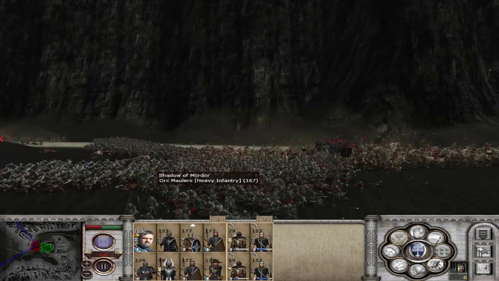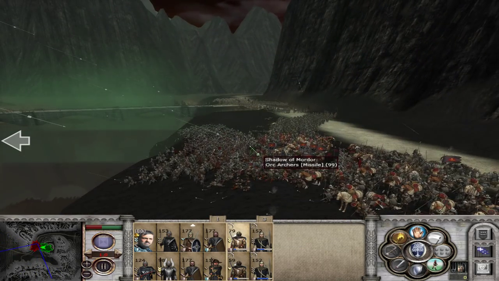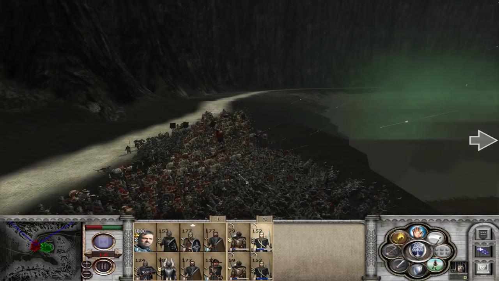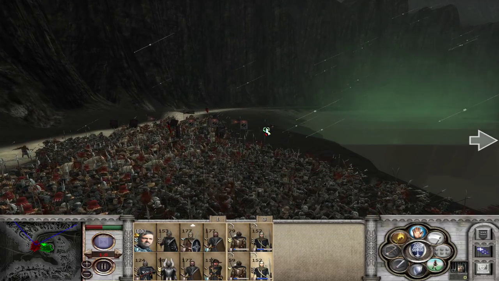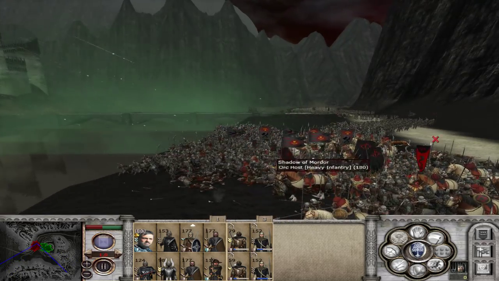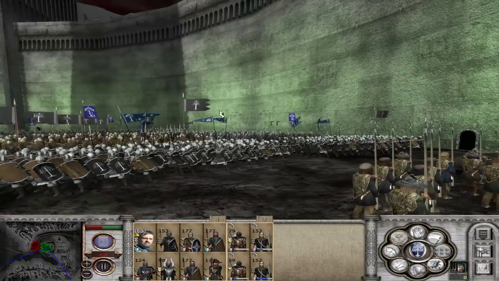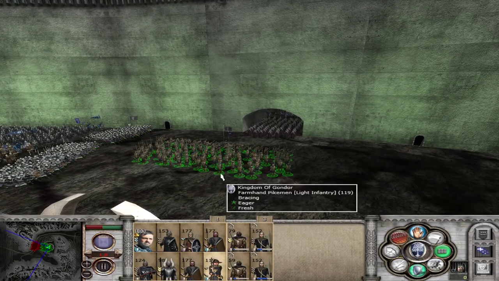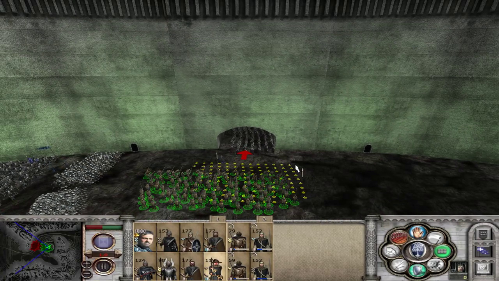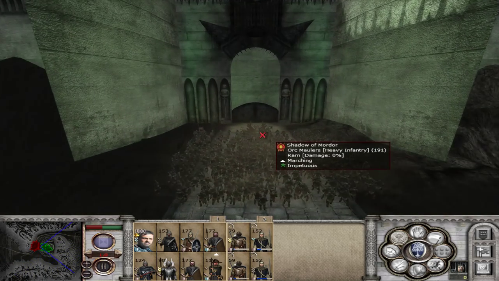Sounded like we'd hit a couple of cavalrymen there. They're attacking us. Let's aim for those orc archers right in the middle. Whatever weapons you can muster. Onward. Archers are all still going.